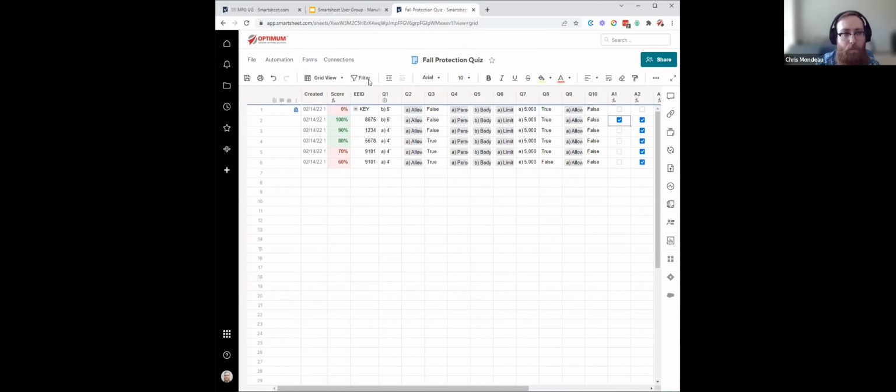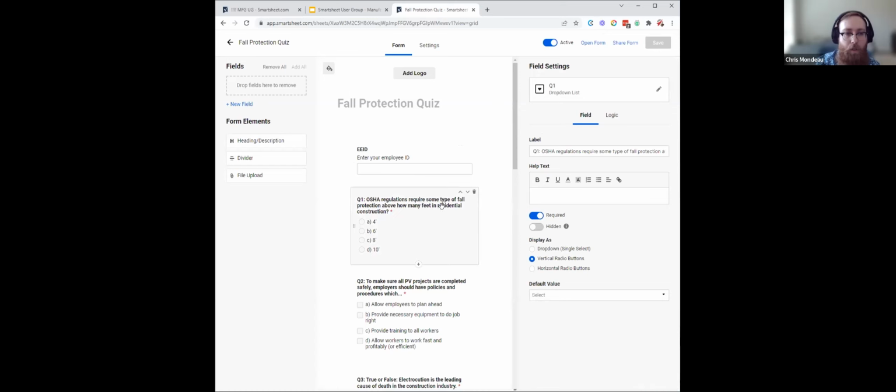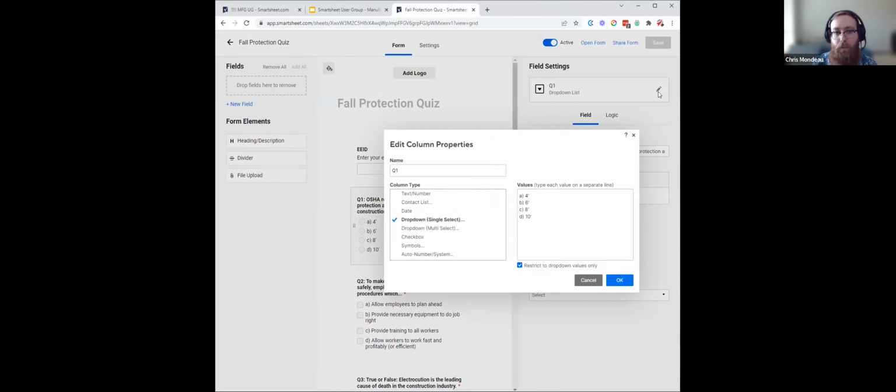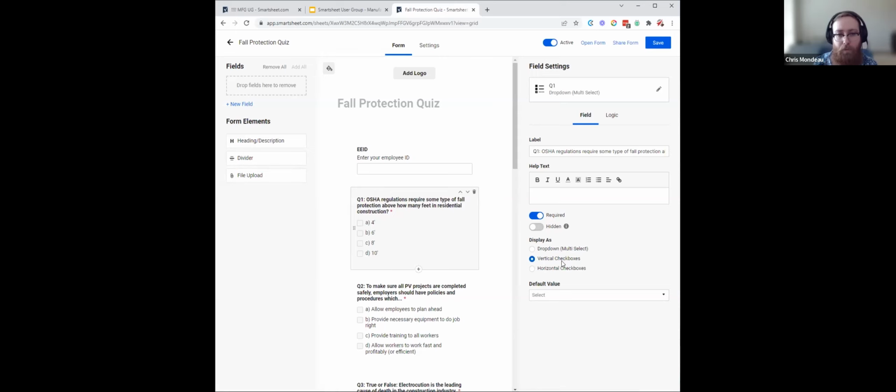But within the form, the multiple column types are really dependent on these columns. And sometimes it's difficult to see what column type is what, if it's single dropdown or multiple dropdown. So when I'm building out quiz forms, I actually like doing it in the new form builder. So if this question 1, I wanted to change it to a multiple select. If I click on this field, you can see there's a drop down list right here. And that tells me what type of column it is. If you click this pencil, you can actually change it to a multiple select. And then that's going to give you some new formatting options. So this one is a drop down, but if I wanted vertical checkboxes like before, you might just play around with these toggles to get that information.